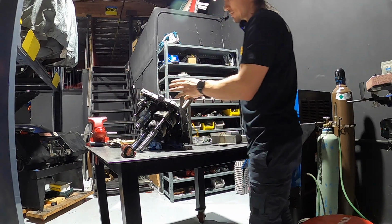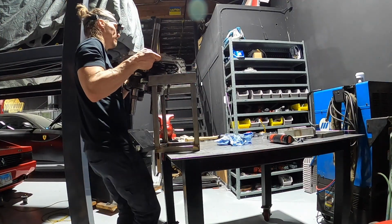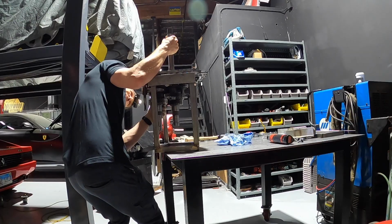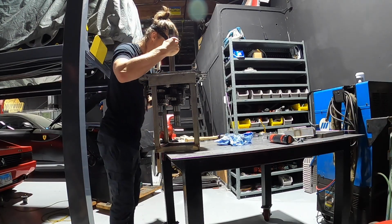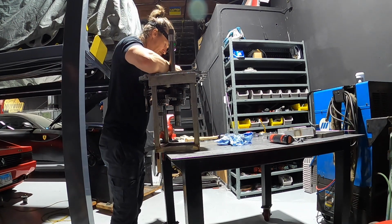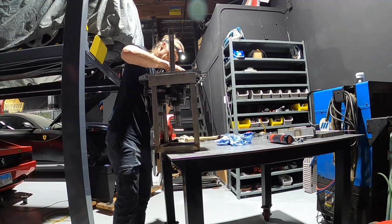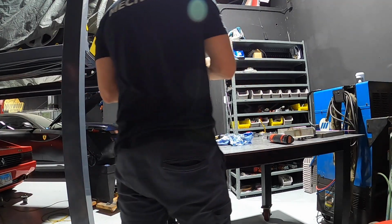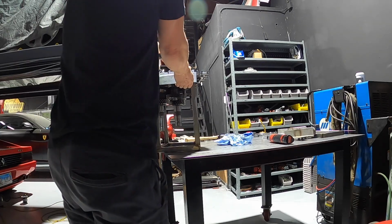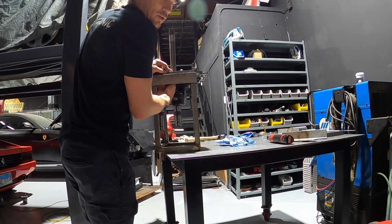And now we're going to set this plate up into our tool, okay? So let me just go ahead and make sure you can see how I'm doing this. Up onto our plate here, okay? There's a little groove that we line up there. There we are. Now we put our bolts through there. Let's make sure we get these lined up. There's one. There's 2, 3, and 4. There we go. And now we're going to put the nuts on the back side of it here. And this makes a great table to work on, basically.